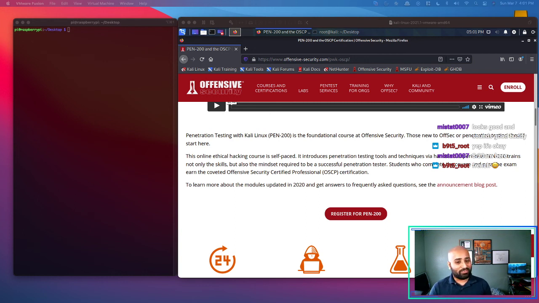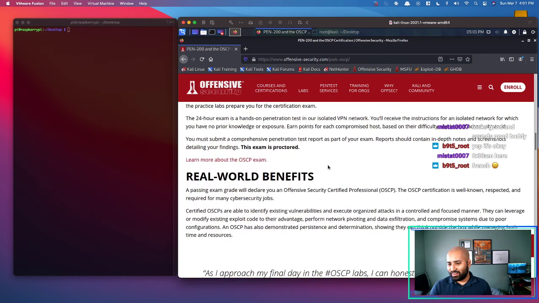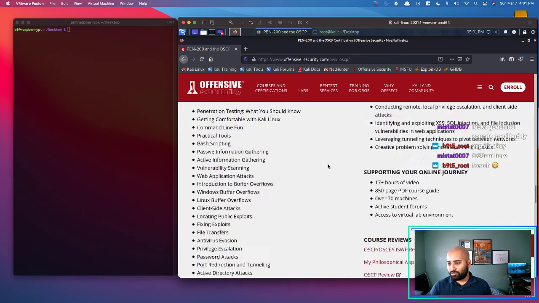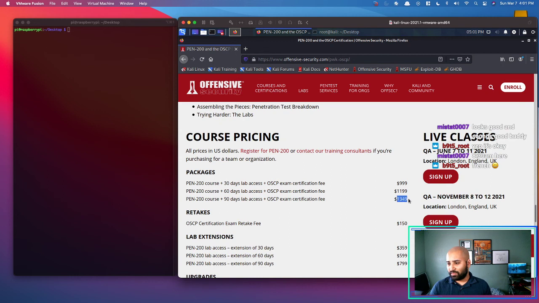I did not have $1,400 to spend on this certification, as you can see from here. Cost a fortune, by the way. I think it's $1,400, and that's how much you pay. You get a 90-day period. Once the 90 days starts, you're basically on the clock. You need to start the game.